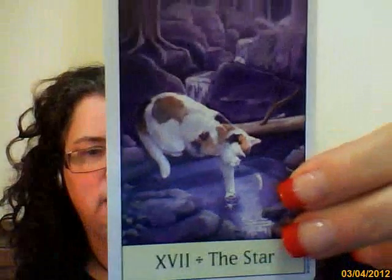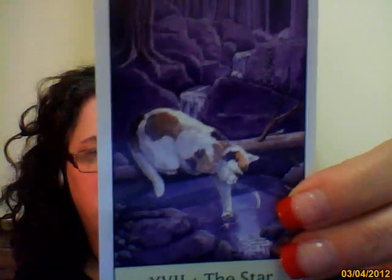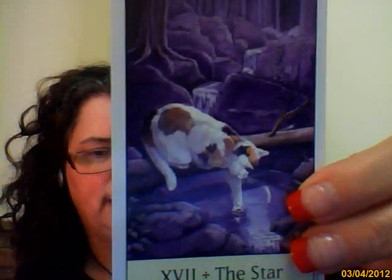Good thing to remember. Now, keeping in mind that calico, we move to the card right after the Tower. This is card 17, the Star. It's a calico. It's not the same calico. And yes, I stared at both cats until I could know that. But look at this. You see where the star is in here? It's reflected in the pool. Little waterfall in the front. So lots of common elements. Cat's got 1 foot in the water, 1 foot on dry land.